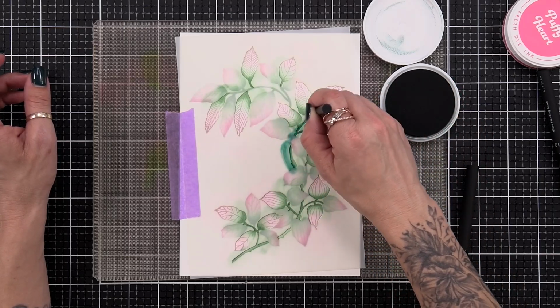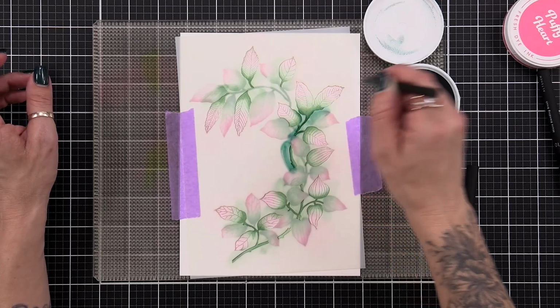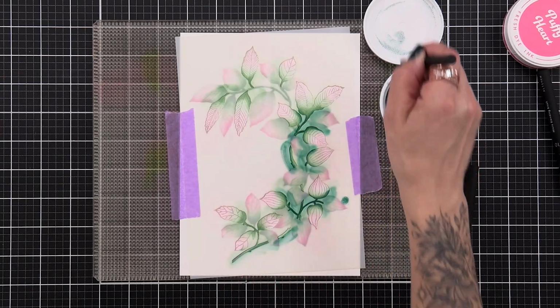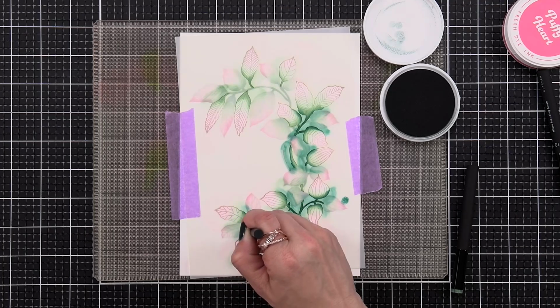So I'm starting out now. This is one of the smallest micro blending brushes. So it's pretty tiny. And I'm using it as kind of a shader. I'm not really blending in circular motions like I normally would. I'm actually kind of using it to trace around the outer edge of the leaves.